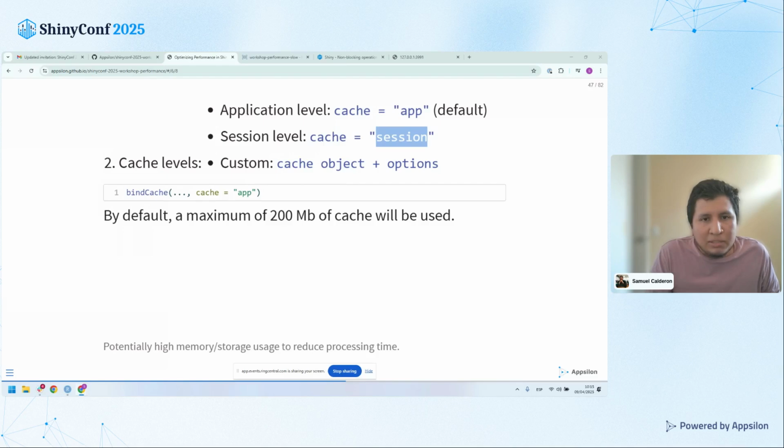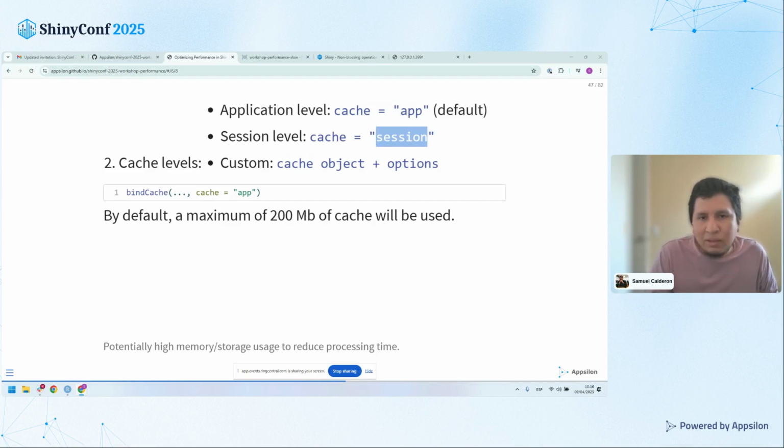Question from Roman Selmayer. What is the difference between future plus future promises and Mirai? Mirai is a new package for async processing, parallelization actually. I'm not totally sure, to be honest. I don't want to give you a wrong answer here.